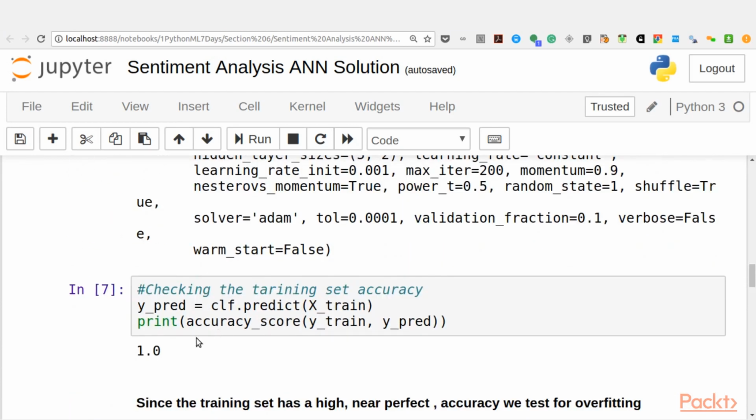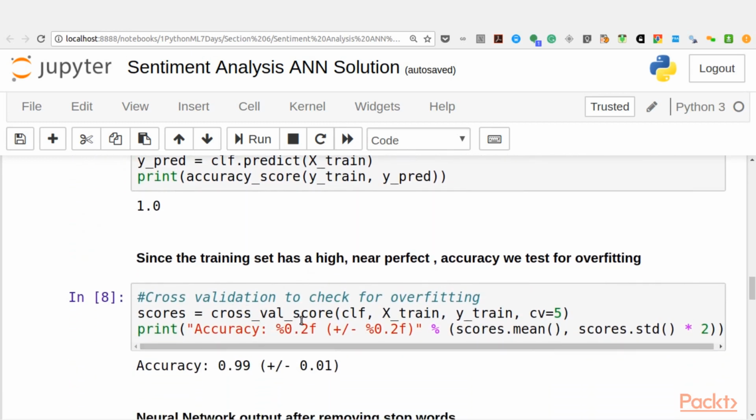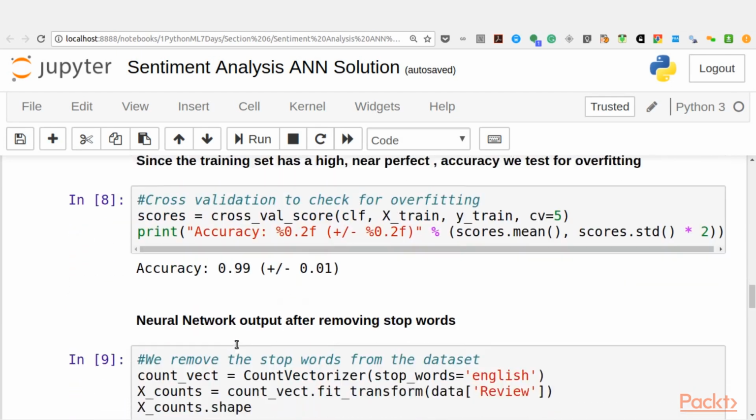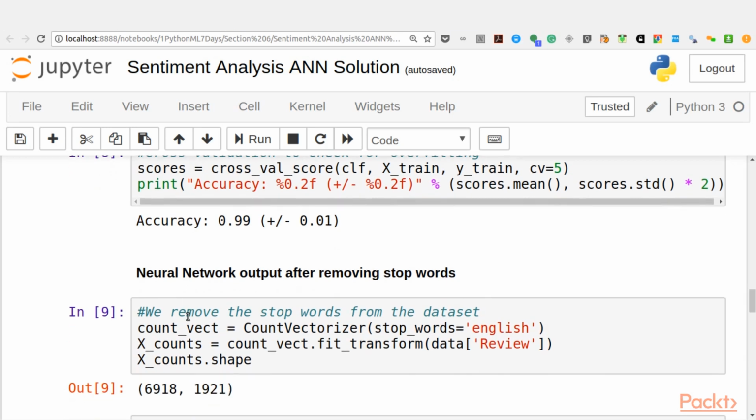We get an accuracy of 1, indicating we get nearly all the predictions correct. When this happens, we should be skeptical and always check for overfitting. We perform cross-validation to check the validation score and we get a score of 0.99. So we can assume that the model is not overfitting. Though another thing that I would like to mention is that the data we are using is simple and contains very few examples and a small vocabulary of only 2000 words. So the small model may not work if the review contains more than 2000 words.